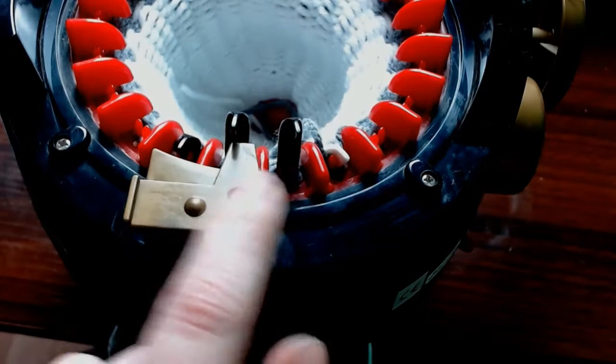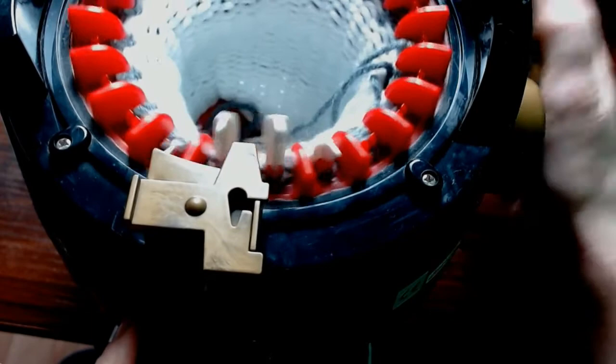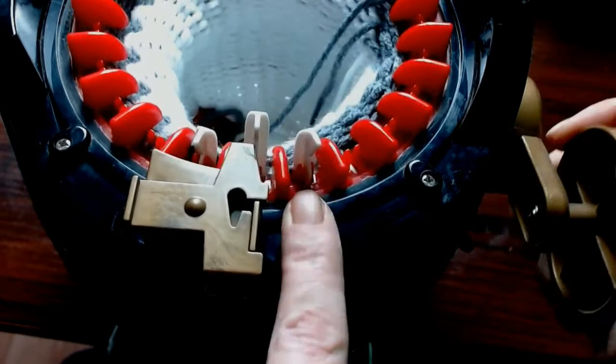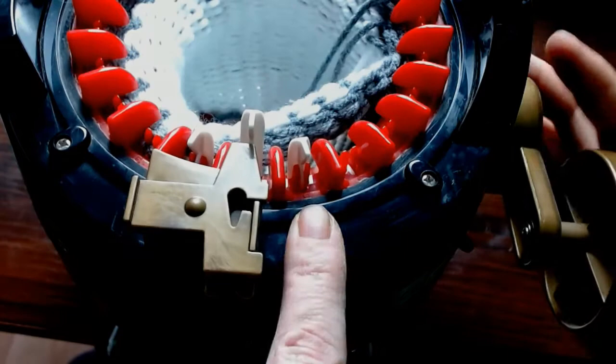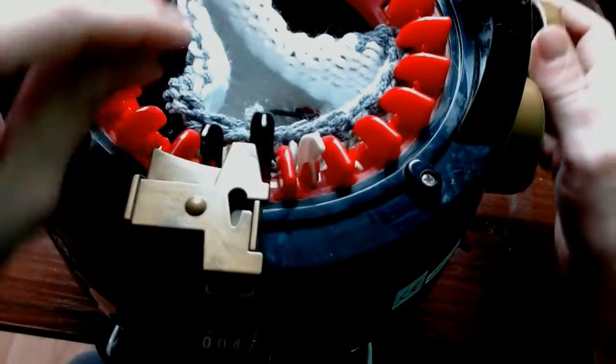Okay, now we're going to take our project off all the hooks. Now the live stitches are in the waste yarn, so we don't have to worry about it unraveling. And we just keep winding. No yarn is making any new stitches. So now it's going to pop off our hooks. See? It's popping off. And we just let it keep going. Just like that. And ta-da!